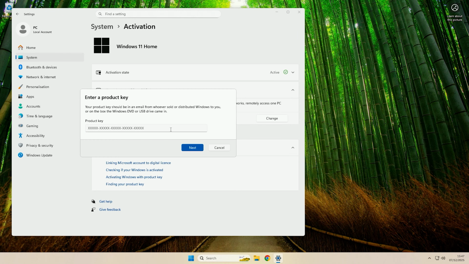The use of something such as an RTM generic key or a KMS client product key would be a breach of terms and conditions and cannot be shown or used. Now, if you do have trouble getting your product key to work, you can also disconnect your machine from the internet and give it another go. Sometimes that helps get the key to work.